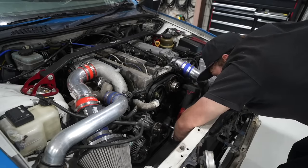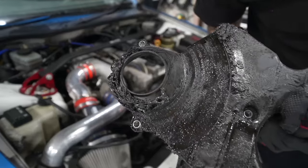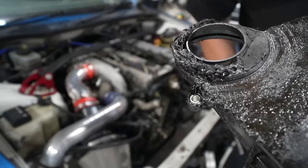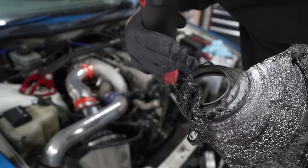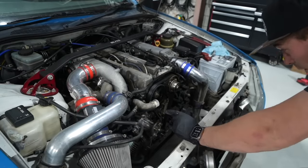Yeah. Pretty keen. Dude, this is bad. Look at this thing. Holy cow, dude. Oh. Wasn't joking when I said the front main's effed. Bro, this is terrible. We're really opening a can of worms here.